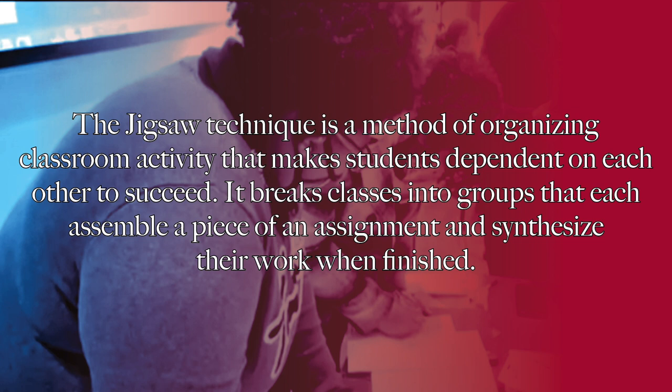I felt very affirmed when I saw that the jigsaw was mentioned in the AQ training, so I decided to beef it up and use it. I had been using jigsaw in my college classes since I began teaching at Talladega College in 2015, so I chose to try to improve my use of jigsaw.